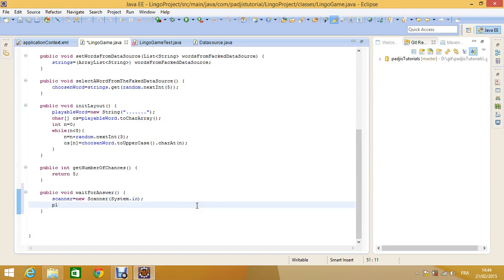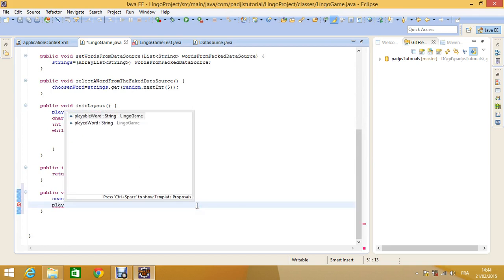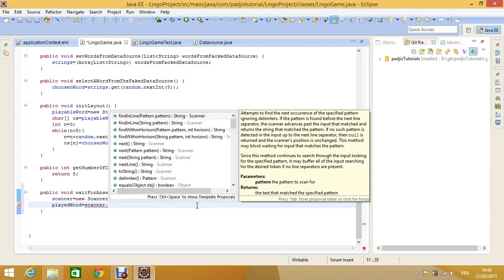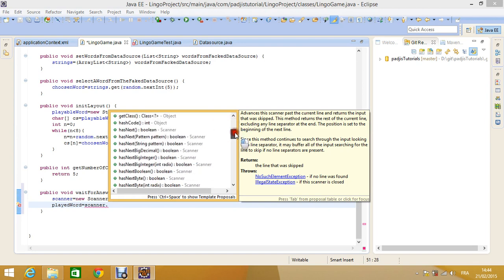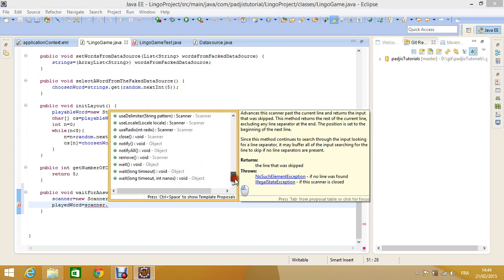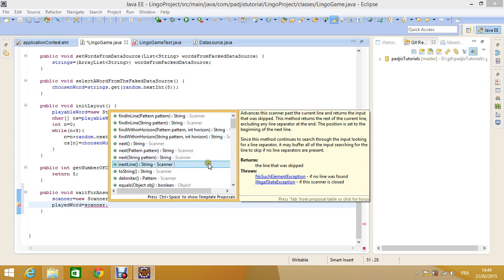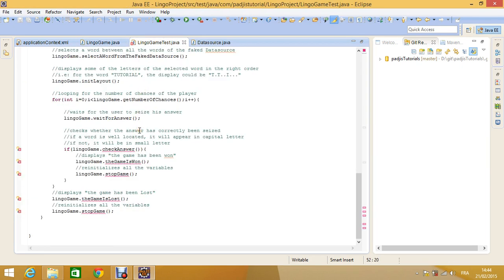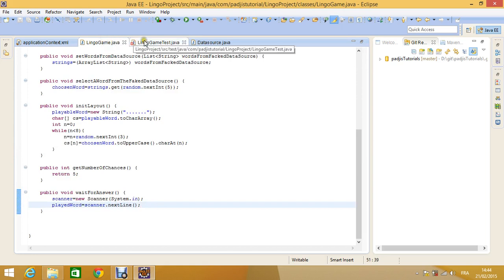And here we are going to do playedWord equals scanner dot nextLine. The nextLine I should be using, yes, this nextLine, scanner.nextLine. Well, it's okay.